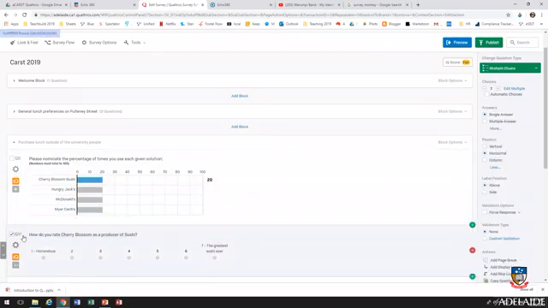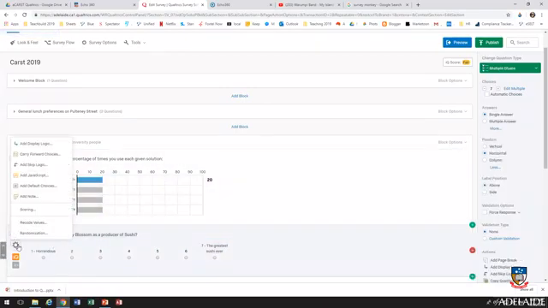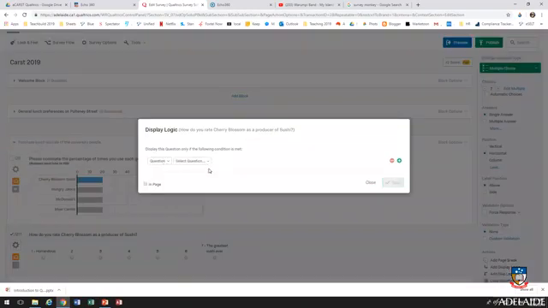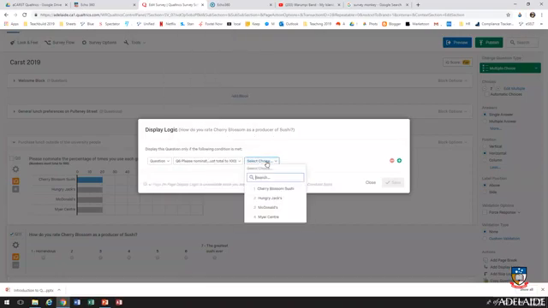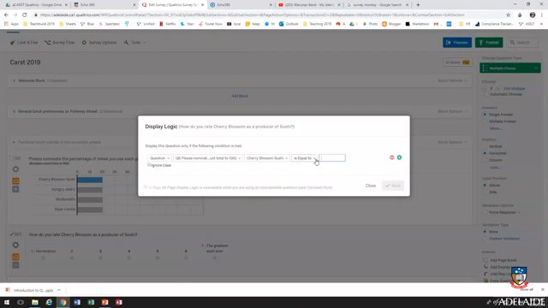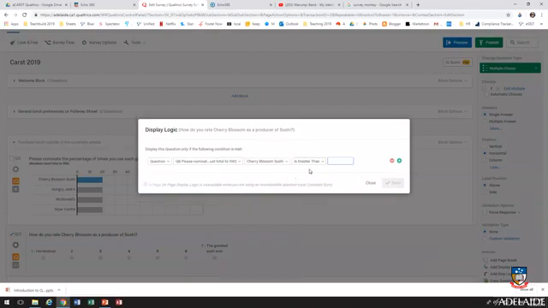We can do that using a micro flow, and that's here on the left-hand side. Display logic, carry forward choices, all of that sort of thing. So I'll just go with display logic. We only want to show this question if cherry blossom is equal to, no, probably greater than 10, if that's what our own participant selection criteria is.